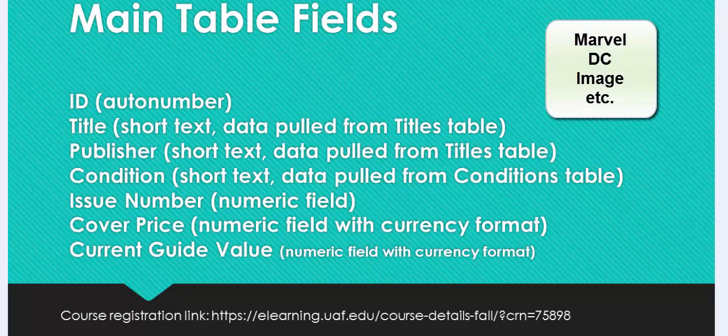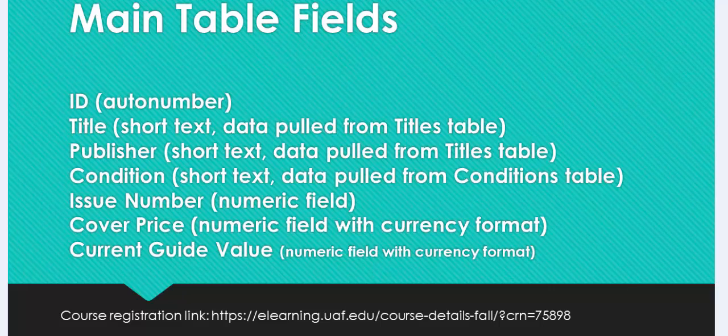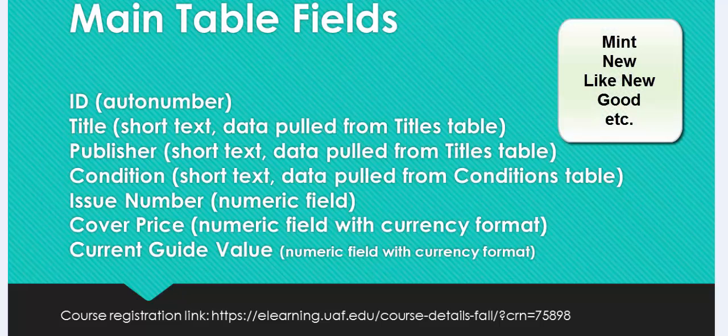Publisher: there's only so many publishers of comic books, although there's a lot more these days than there used to be. That's still going to be a pretty low number. There's only like 10 different conditions for comic books, and those are the conditions as rated by the Overstreet price guide people, and they basically determine how much you can value your comic books for. There are about 10 different conditions that we'll look at.